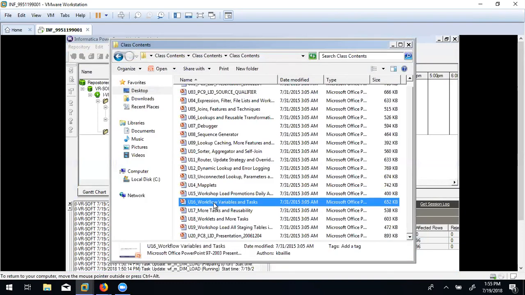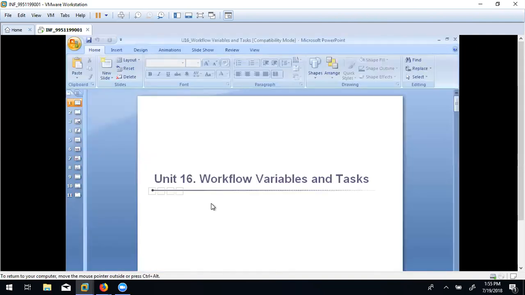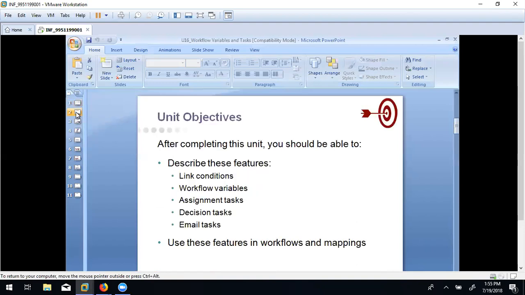Next thing. Basically, from here, after Mapplets, everything goes smooth, Jay. These are things which are nothing related to your interviews. No one is going to ask more than one or two questions. The same way, whatever we used, the mapping variables and parameters, even at the workflow level you have parameters and variables. And we are going to discuss the link conditions. We have already seen this link condition.